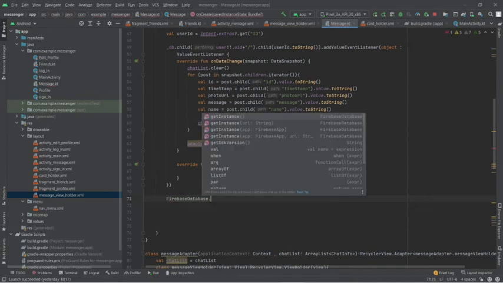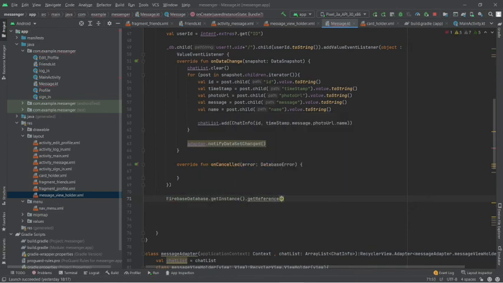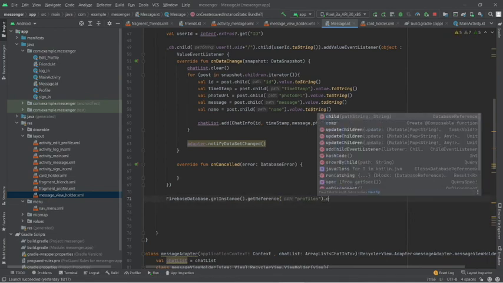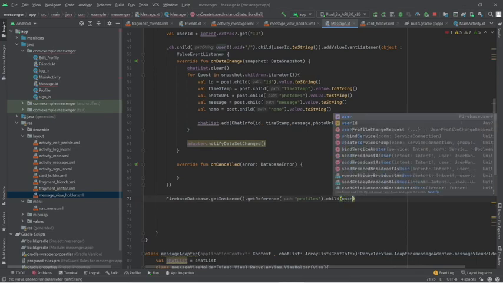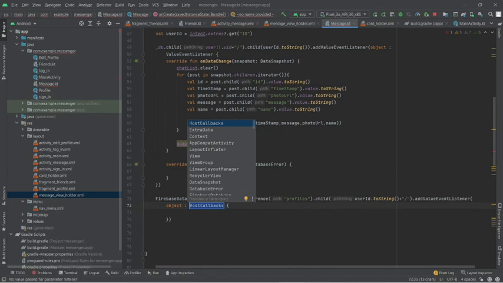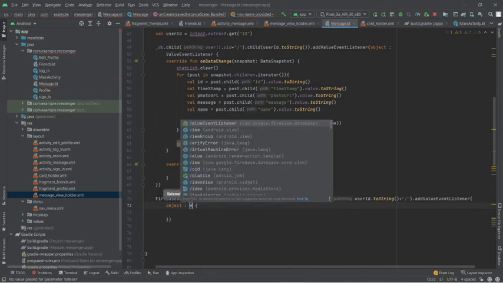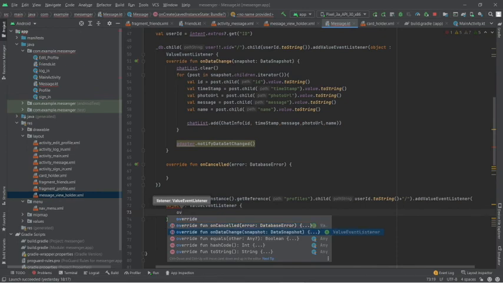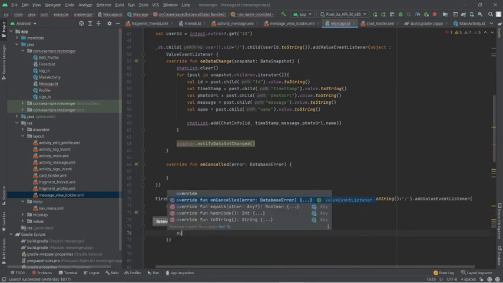Firebase database dot get instance dot get reference profiles dot child user ID dot add value and listener, object, and let's add value event listener and another one on cancelled.